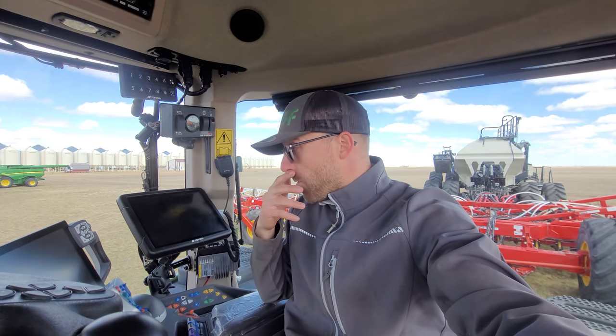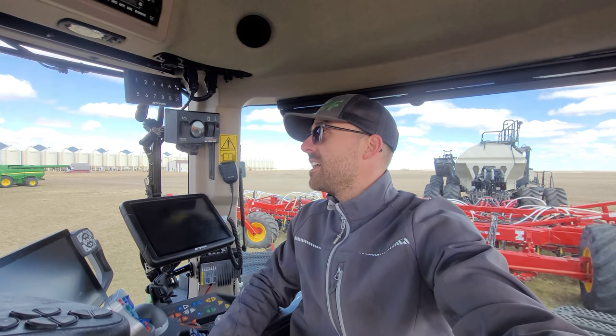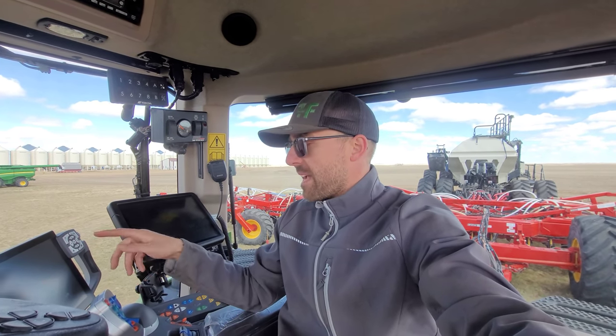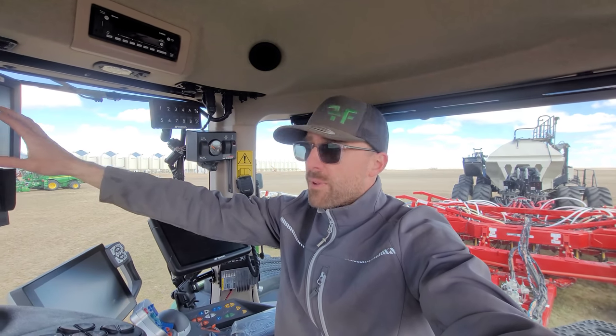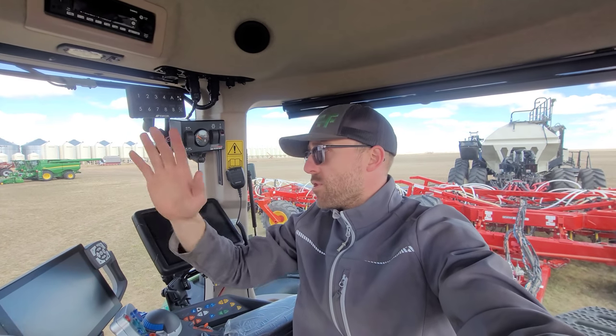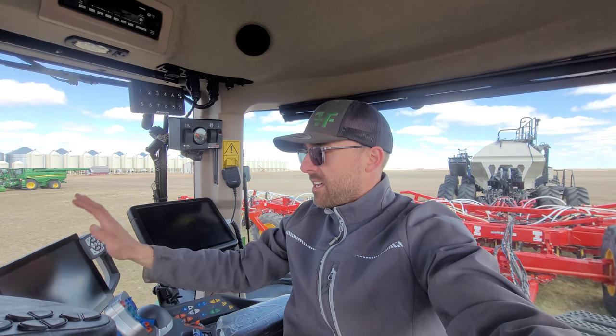It's very similar. Obviously, if you want to jump into the Gen 6, like what I have in the 724, far better superior mapping than on this one, at least in my opinion it is. And I don't like having to page through and try and find all your mapping. I just want to be able to run multiple angles, 90s, 180s, 45s, whatever it might be, and they're already on my display. And all I got to do is one button, boom. My other line's that one button, boom. Now I'm going to 45. I don't want to have to set a line every time. Mike, you don't actually have to set a line every time. It's a pain in the butt on this one.